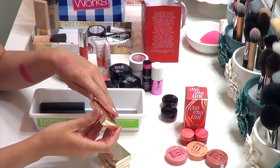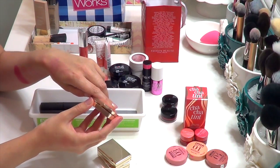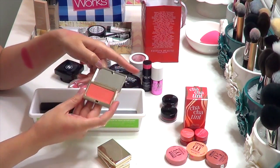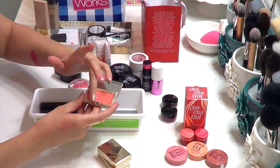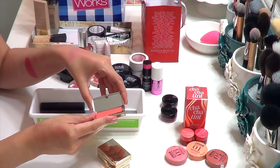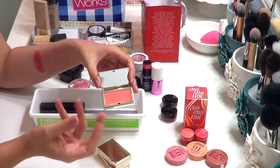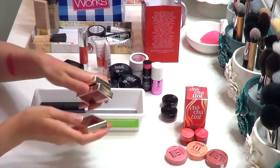The Clarins Cream Blushes — that was a tongue twister. I got one as a press sample and then immediately bought two others at the Clarins warehouse sale. These are very natural, very sheer — you're not going to get a ton of pigment — but that actually makes them super easy to use. Again, that silicone-y kind of dry-touch finish. I'm keeping those.